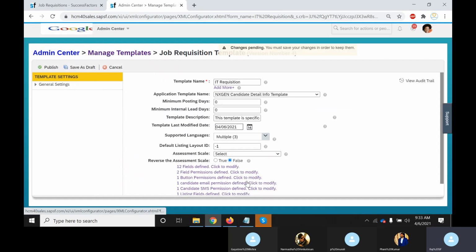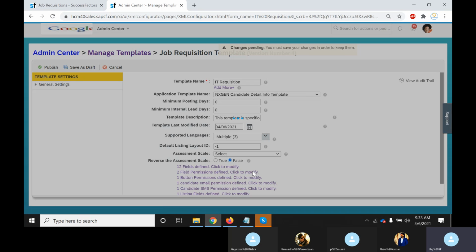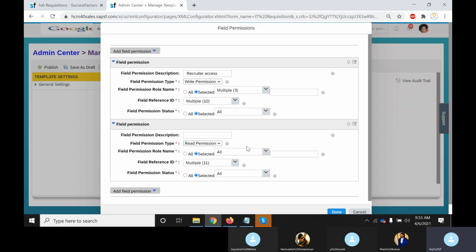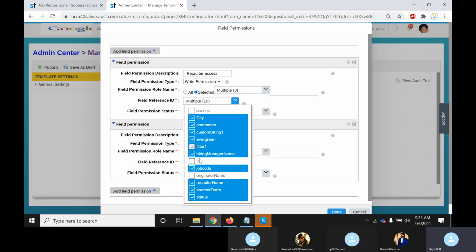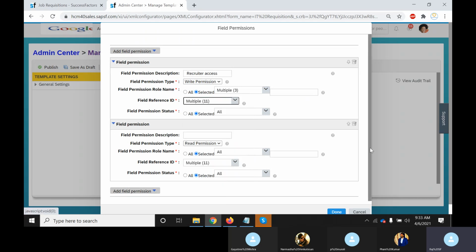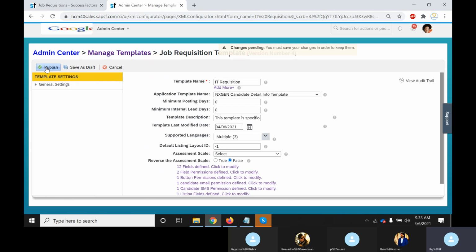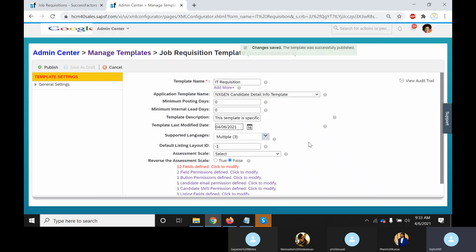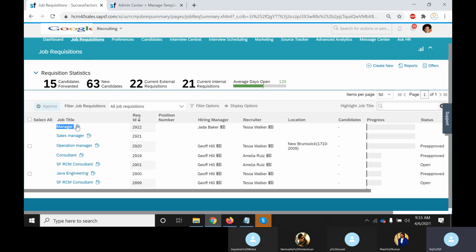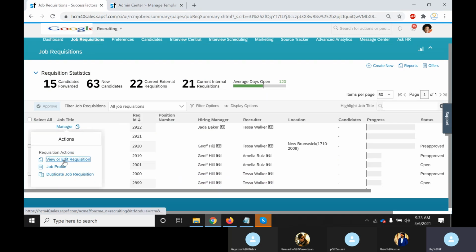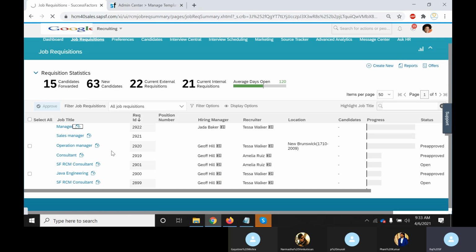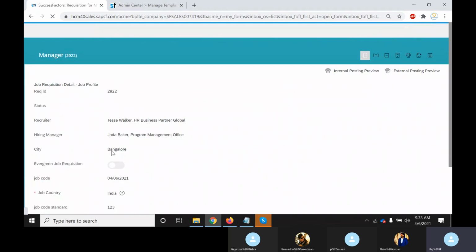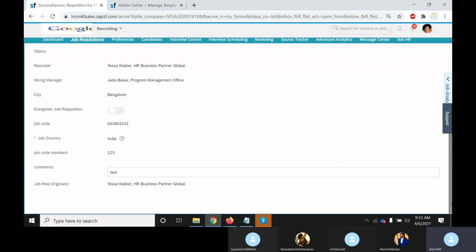Just click on done. Let me give some field permissions. See here, job requisition originator is coming, right?